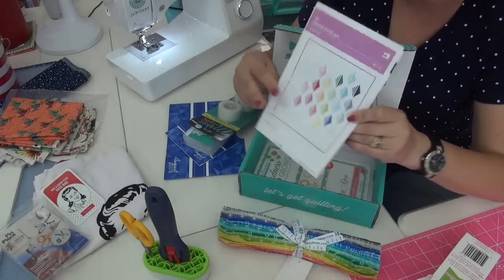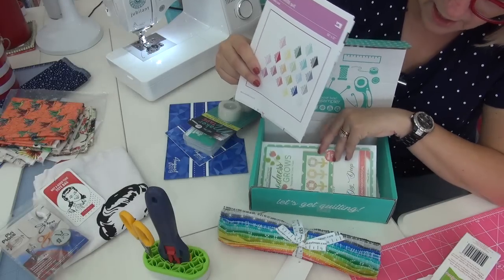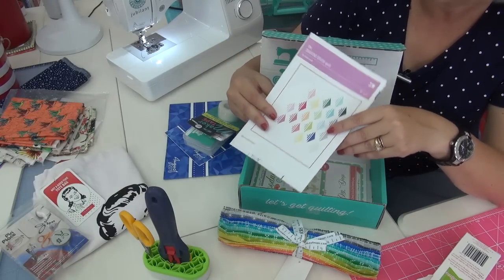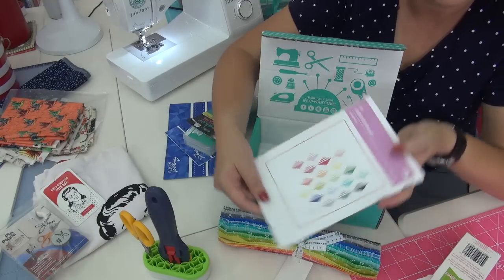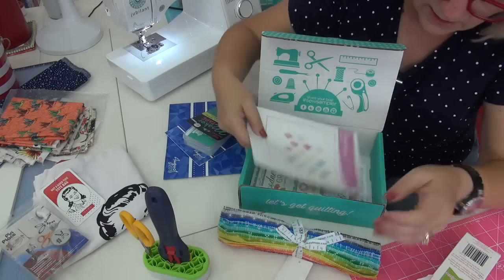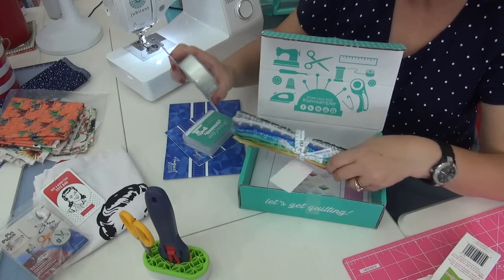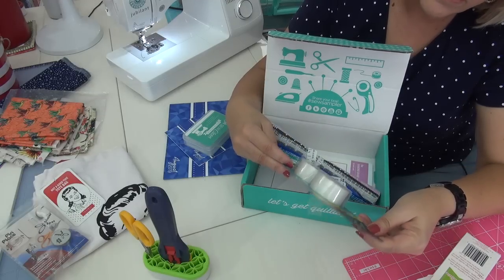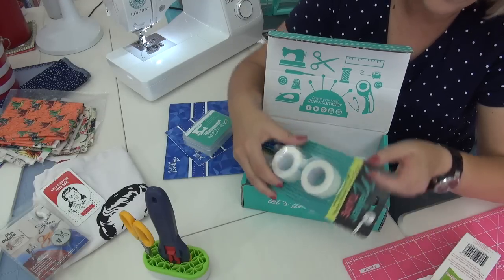Now the Sew Samplers you have to sign up for now and get on the wait list because they're so popular, and they just put a limit on how many they do. There's a big limit, a lot of you get them. So there's that diamond pattern to use this, and plus we got Tearaway Maker Tape, all purpose for sewing, quilting, crafts, and hobby. Tears away in both directions.